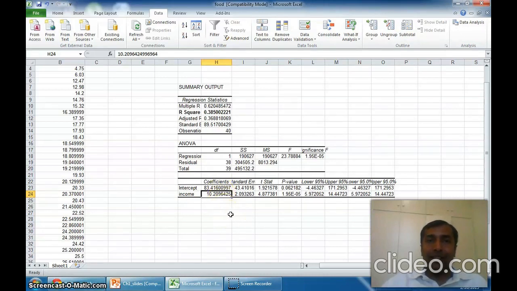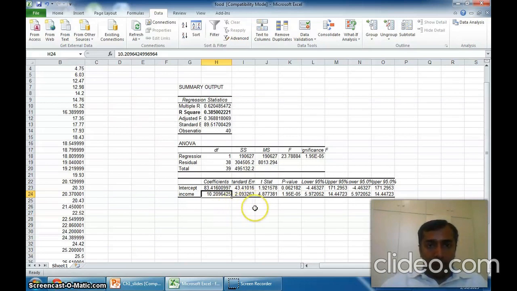So we can say that if there is a 1 unit change in income, it will result in a 10 unit change in food expenditure. Now, units depend upon what units you have measured your variable in. It may be millions, billions, thousands.